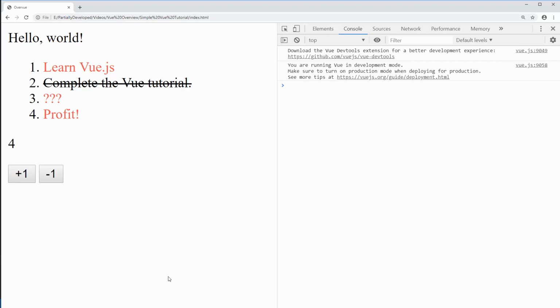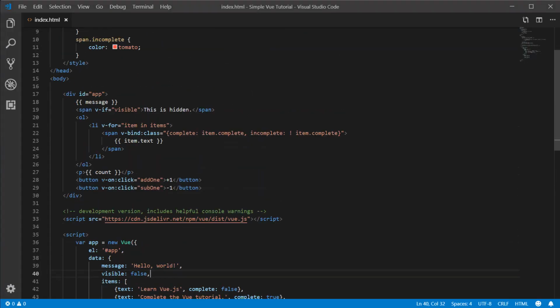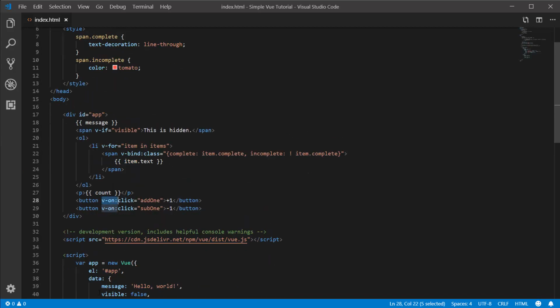So now I want to go in and just clean up some of what we've done and then show one last cool thing with Vue, and then you'll have sort of all of the tools you need to start playing around with Vue.js. So if I come back in here, you can see this v-on:click. You can imagine that if you start building out more complicated applications, this is going to get tiresome rather quickly.